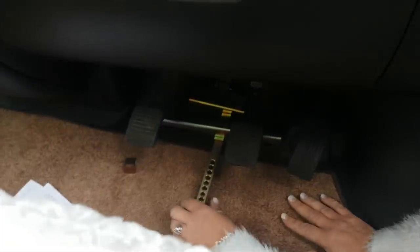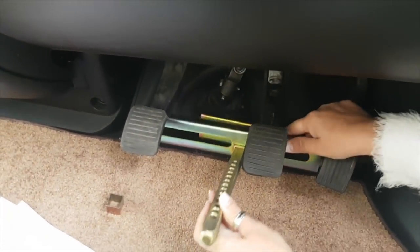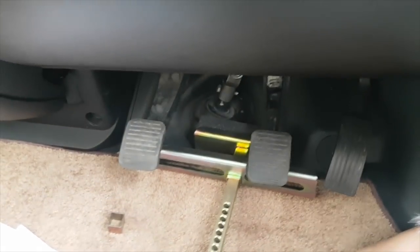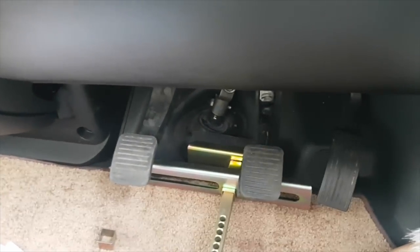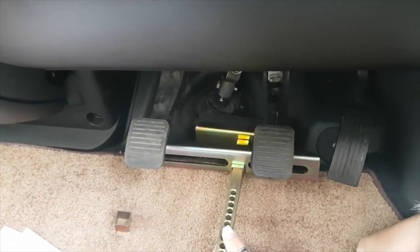Actually. Well, that's without spacers. So that's supposed to get under these pedals and it's not. Yeah, but you can't have it under them pedals anyway because I won't be able to drive it. Well, that's the whole point. What good is it if I can't drive it? Oh, I don't know what's what.